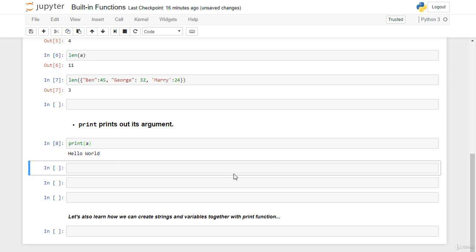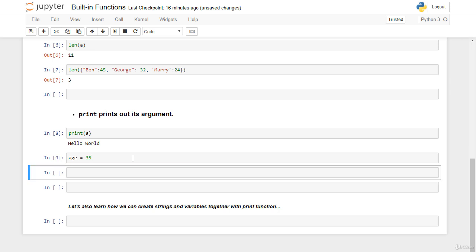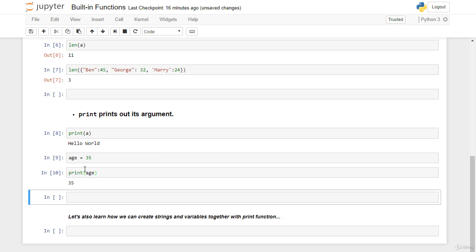And how we can use it also: here I will say age, another variable, equals 35, and after that I will say print age. As you see, the print function prints out my variable value.